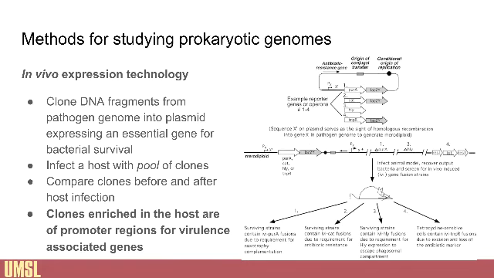Now what I can do is create a fragment library of my pathogen's genome, and clone essentially every single promoter of every single operon of that entire pathogen into a plasmid vector, where that promoter will drive the expression of purA. So essentially it will complement purA if that gene is active inside of the mouse.